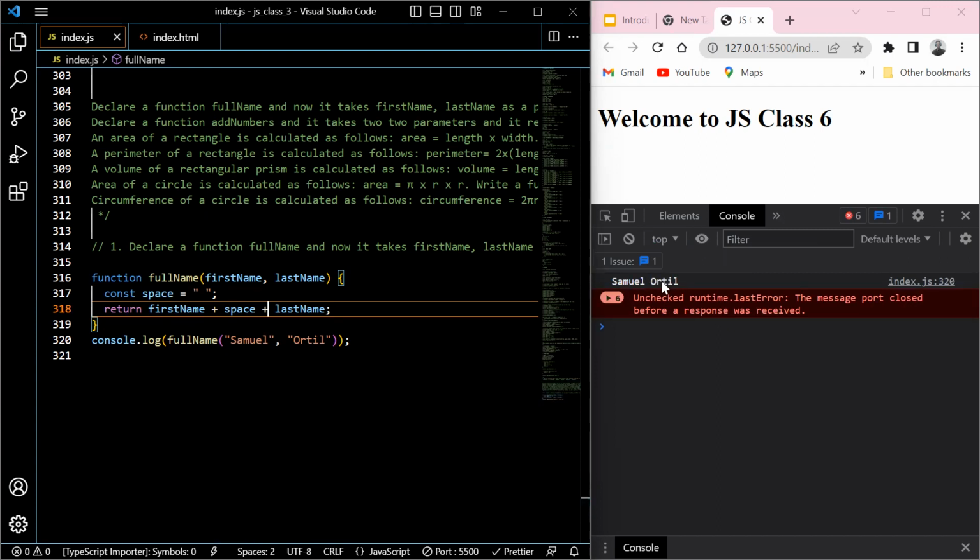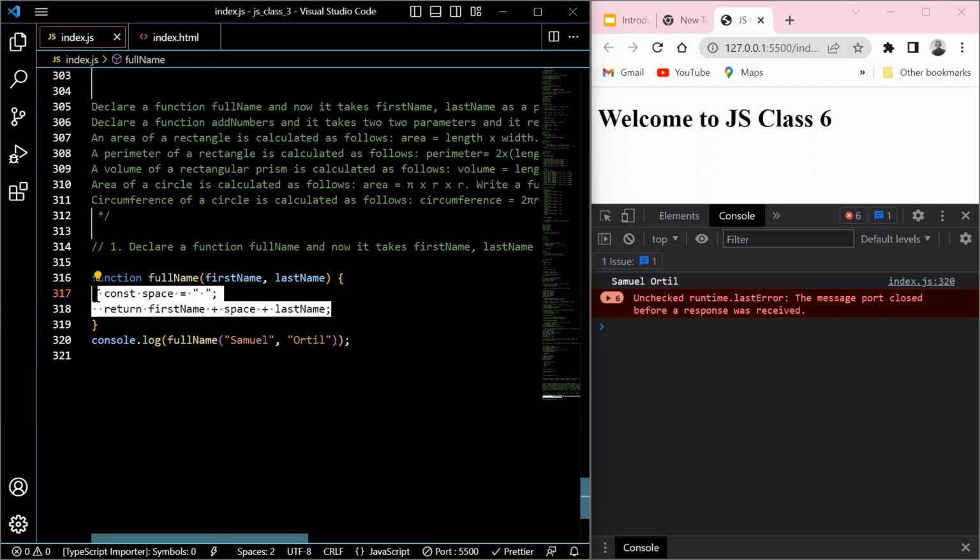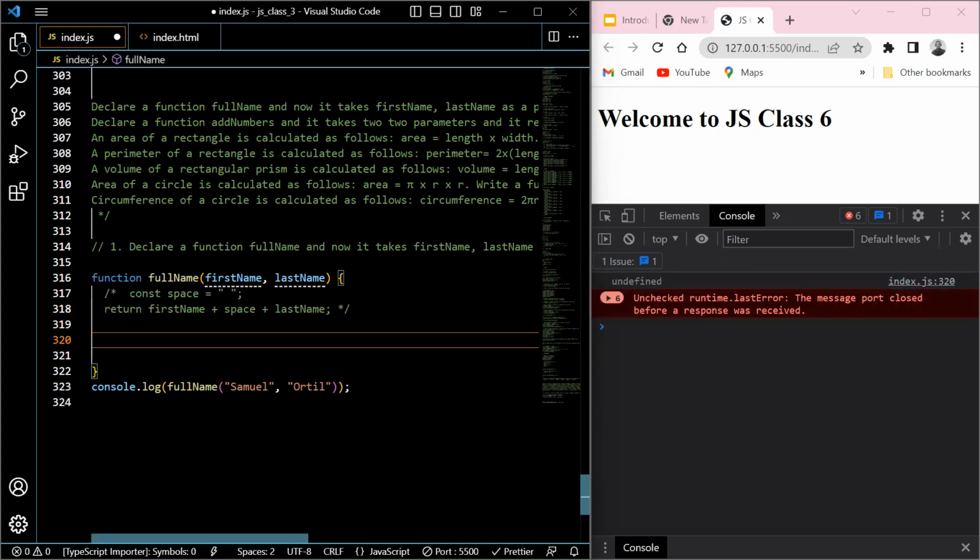So there's a whole bunch of ways. If I don't even go this route, I could do something like return backtick. What's happening to my keyboard?